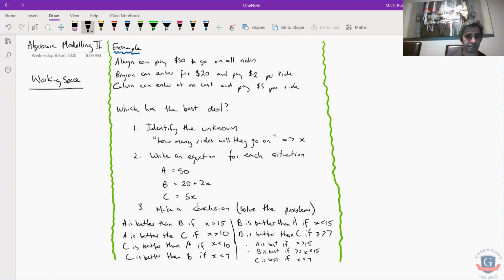And if you're not quite sure of that, you can go and test it by just putting in values of X into the 3 equations and seeing which one costs more. Now, as I say, we will get better at this later on when we can solve equations, but for now, with a bit of trial and error, we can still get to somewhat of a solution.